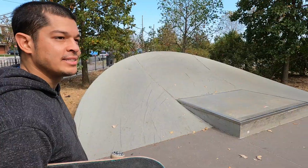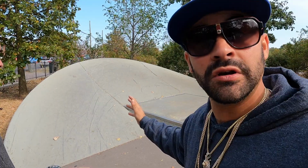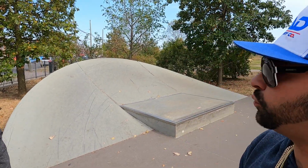This is an excellent feature. What do you think, Lewis? I think it's nice. I don't know what you call it. It's a huge bank for sure. I'd like to call it a half moon. It's got a box built into it. Lewis, what do you call it?